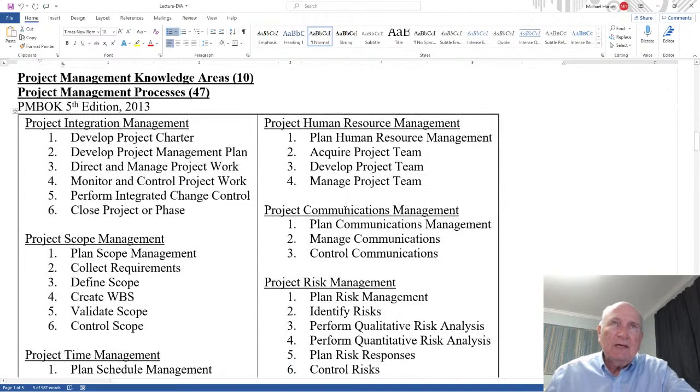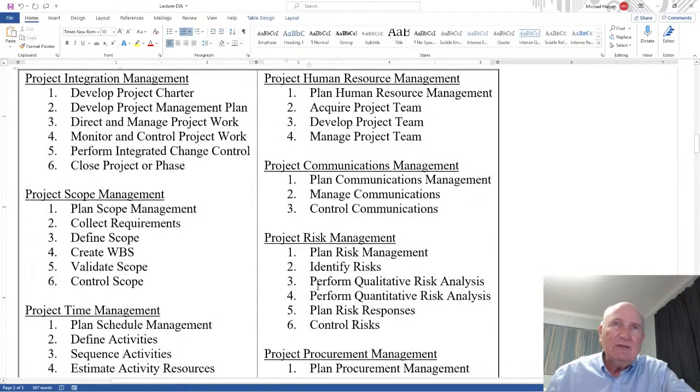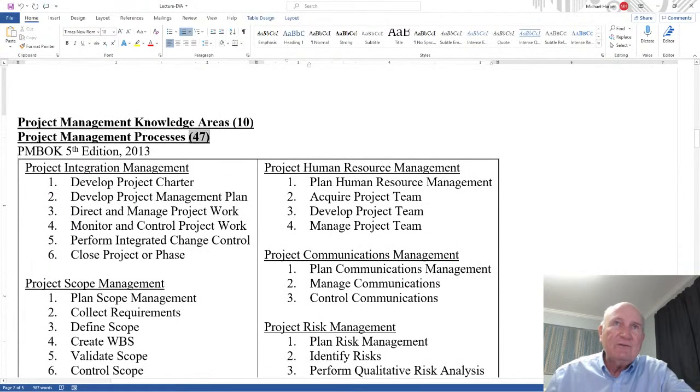Okay. Now, this next page shows, if you ever want to be certified in project management, the knowledge areas here and the processes within each knowledge area. Notice there are 47 processes and 10 knowledge areas.